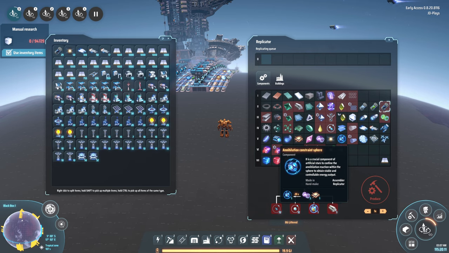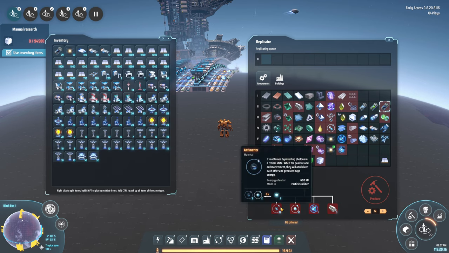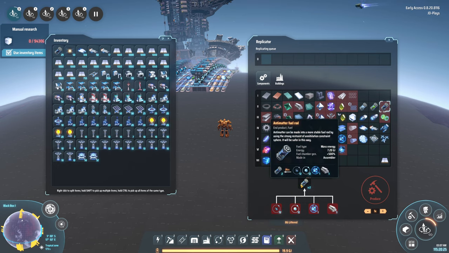One, we're going to have to make annihilation constraint spheres. Two, we're going to have to take critical photons, which we did in the last episode, split them apart into both the antimatter and the hydrogen to then put them back together into an antimatter fuel rod.